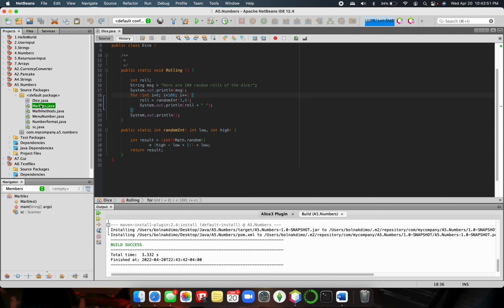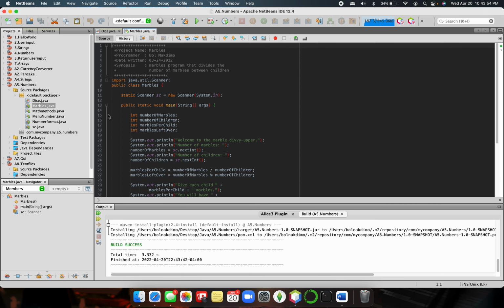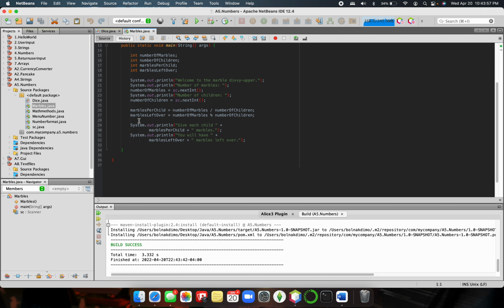So the next one I had to do was marbles. In this one, it's more about division. It would be a set of marbles, and you input the number that you have, and the number of children, and then it would divide up how many marbles you would give to each child. It's almost like my previous projects where you have some type of formula or a function, and each variable represents x or y. So you have the number of marbles, number of children, and what you end up with, the division number, is marbles per child.